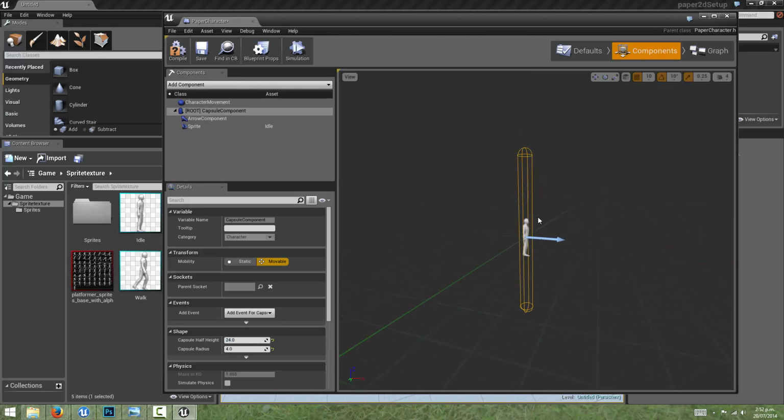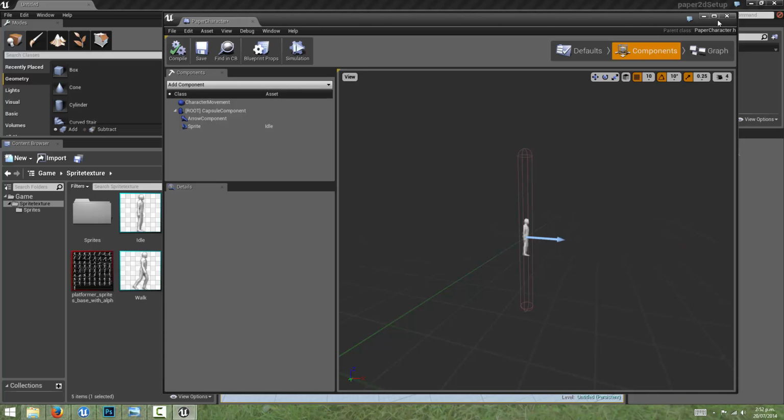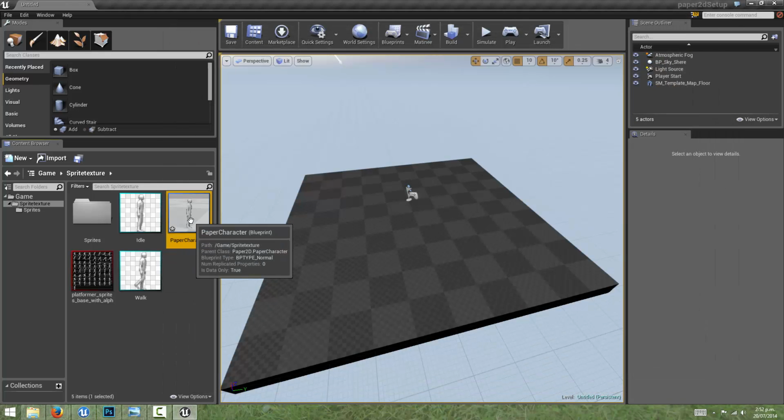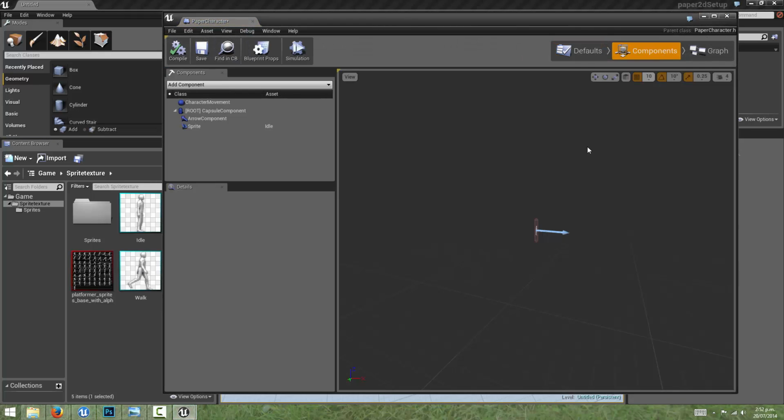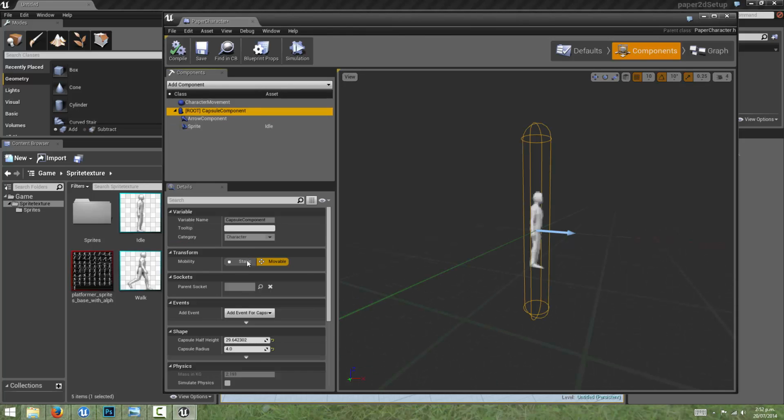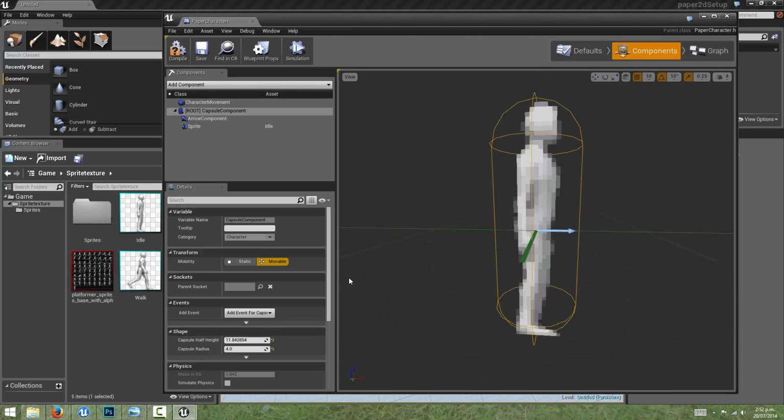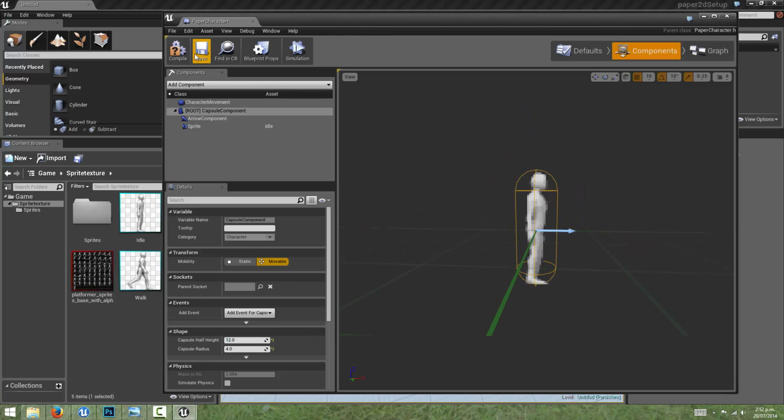And I have noticed a bit of bugginess with this when editing this in the Blueprint component editor. Sometimes I'll change a value and it won't update in the viewport. So if I just do a quick compile, exit, and reopen, and go back to the Components tab, then when I come back, things should be a bit better and reset themselves. So I'm going to set the height to match the sprite.